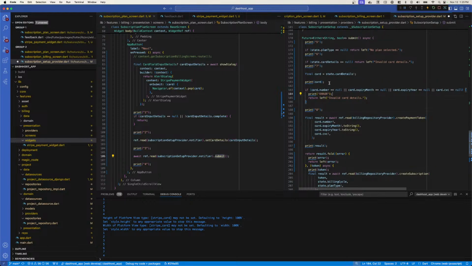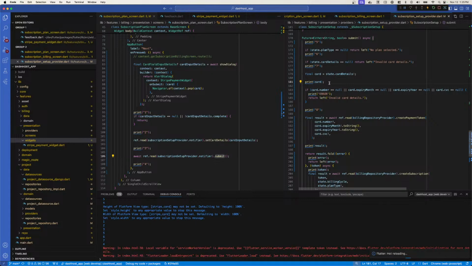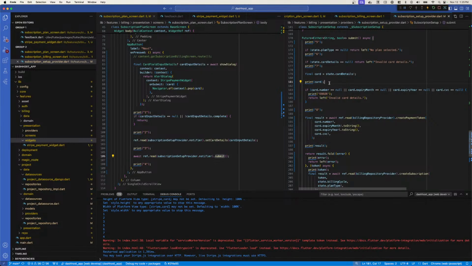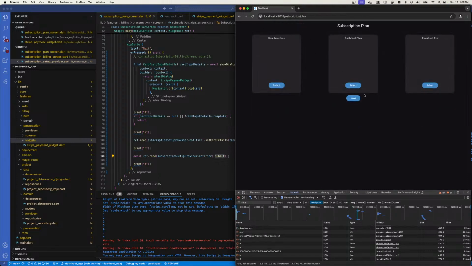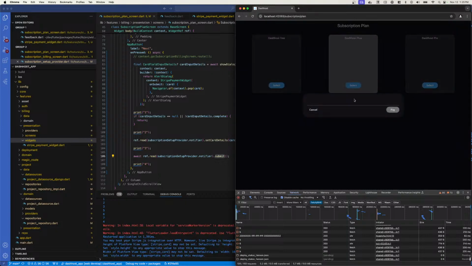So what is null? Let's find out. Maybe it'll tell us. Maybe it won't. Yeah, debug print is better. However, I don't plan on keeping these in. I'll be removing them very soon. Billing. Select a plan. We're just going to have it set to a default plan as the new plan.